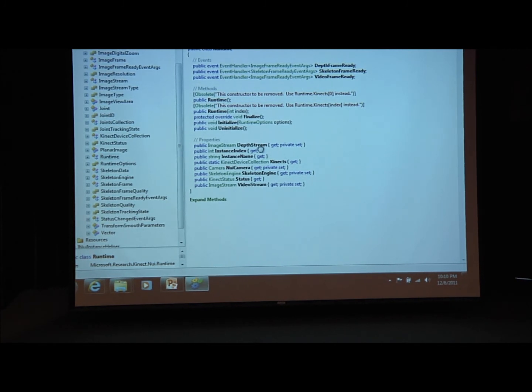In our app, we will probably try to show it on the screen, but if you're building a game application, you can use the depth stream, or you can hook into the skeletal frame ready event and get the joint information and do gesture tracking or whatever you want to do, right? But literally, what you see in front of you is the API. And like I said, if you've done any level of programming before, you realize that this is an extremely simplified API. It's really easy, it's really intuitive, as you'll see when we come back and start coding.